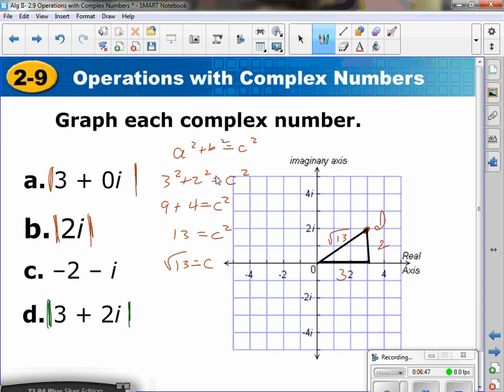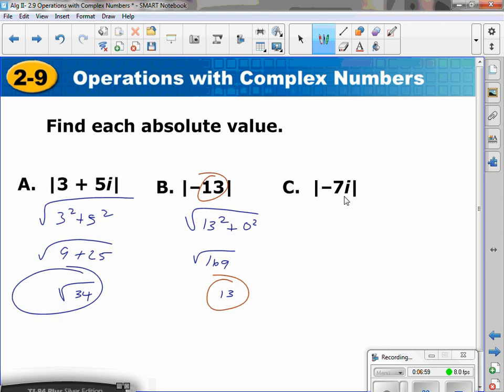If I look on the graph, whenever the points are on one of the axes, it is just going to be that number. And it's going to be that number positively because you can't have negative distance. So if I'm negative 7i, it's down here somewhere, right? What's the distance back to 0? 7. So if you only have one number, you just take the absolute value. Now for a complex number of a and bi, you have to do the a squared plus b squared.